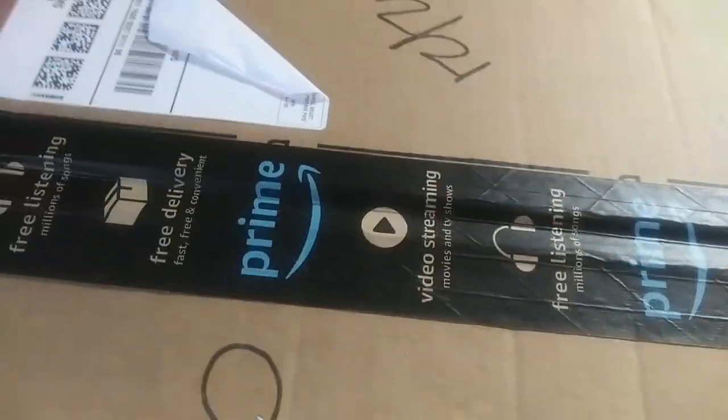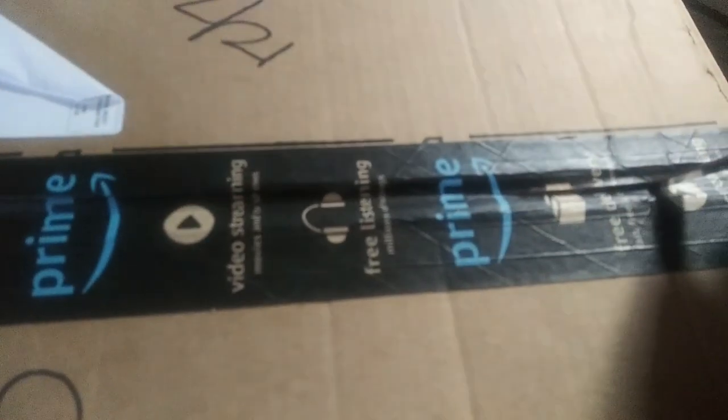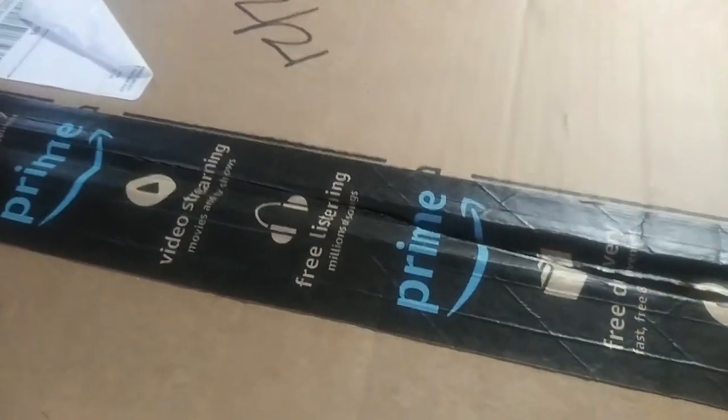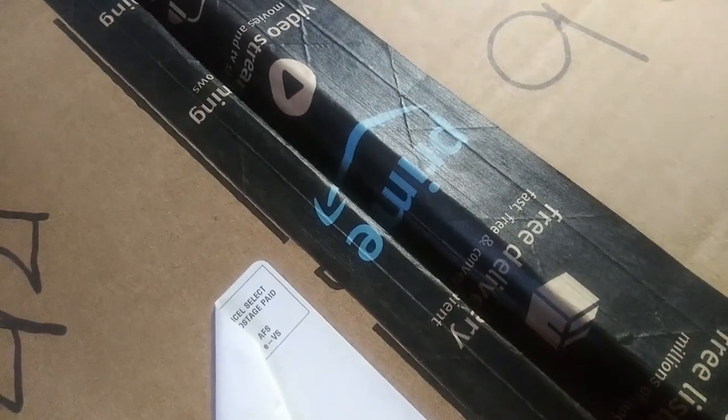Here they are, the two packages that I picked up from my post office box yesterday. So it's time to... Yeah, different knife. I can't find my favorite one, so I'm just using this one. Okay. This one's actually sharper. Let's see if I can do this with one hand and not have to get the tripod out. I think I can. What is it? Hold on. I got to get the other side done. Come on. There we go. Okay, moment of truth. What is it?